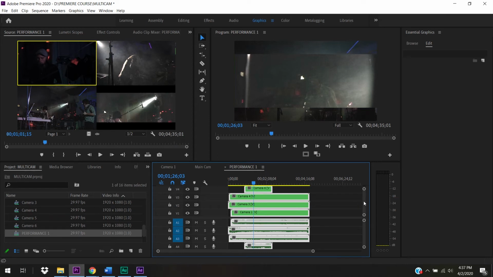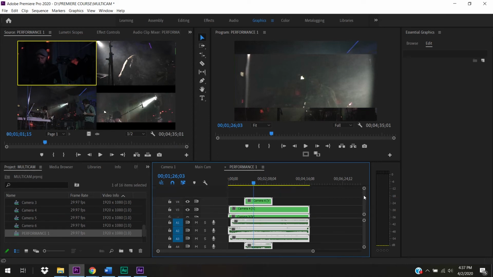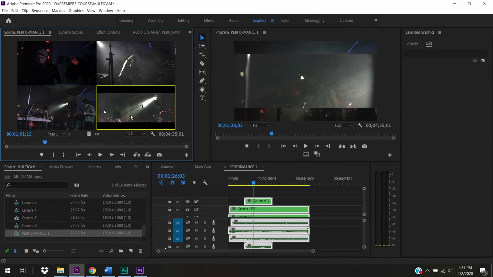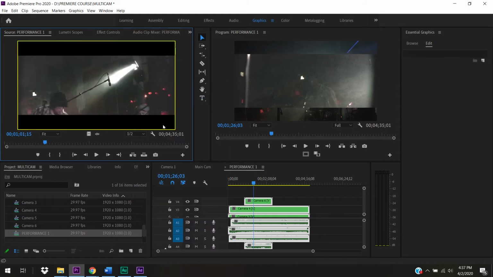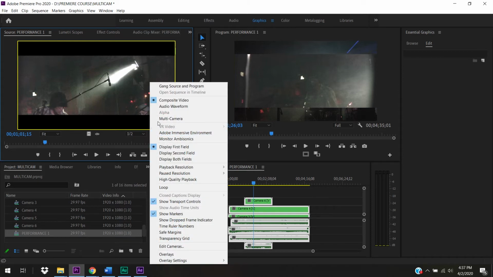So the timeline works a lot differently in Multicam. If we hop on over to the source, we can see what that would look like when we switch over to it. If we switched over to that particular angle, we'll just click it and then we can switch back to that composite video and see what it would actually look like when we select it when we're actually working in the multicam, and that's what it would look like. So no worries there, that's totally safe.